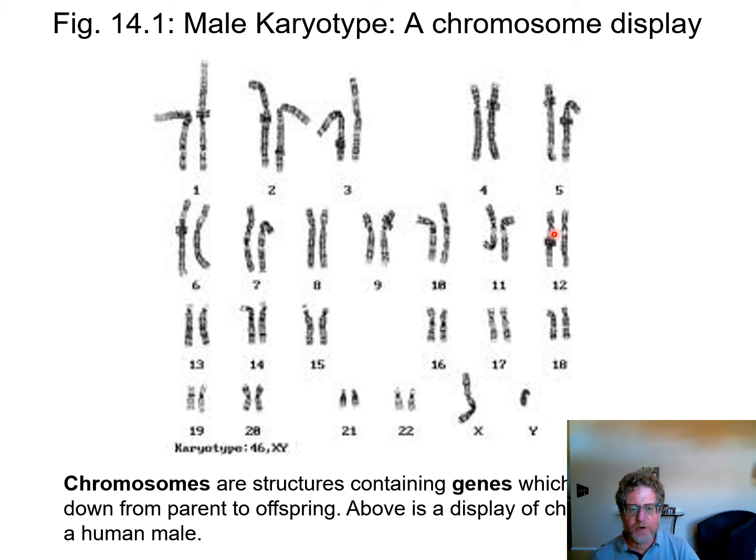Okay, this is a karyotype or a chromosome display. Like I said, we're only going to talk about diploid organisms, organisms like humans and pea plants that have their chromosomes in pairs. You have chromosomes in pairs because one came from the mother and one came from the father. And what's nice about having chromosomes in pairs, the genes are the units of heredity located along the chromosomes. The larger chromosomes have a few thousand genes. The smaller chromosomes have a few hundred genes. These genes are recipes for how to build proteins, which determine our traits.